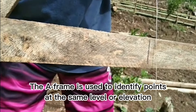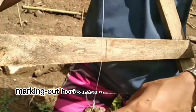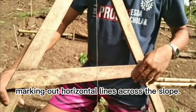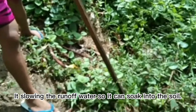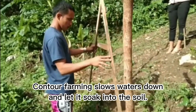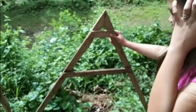The A-frame is used to identify points at the same level of elevation by marking out horizontal lines across the slope. Farming across the slope helps to shorten the slope length. It slows the runoff of water so it can soak into the soil. Contour farming slows water down and lets it soak into the soil.